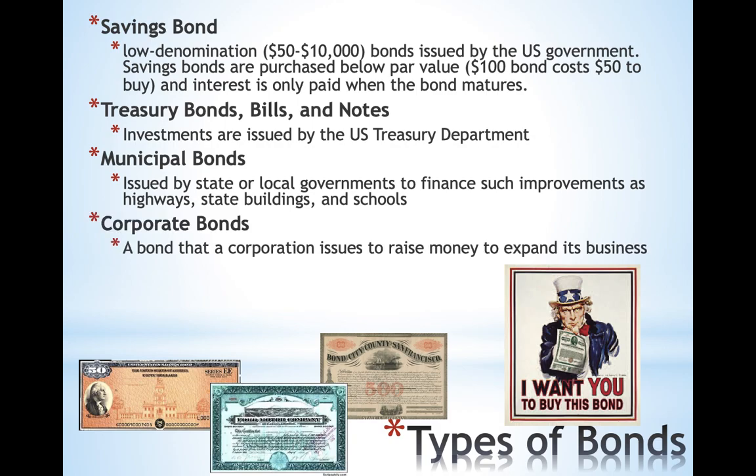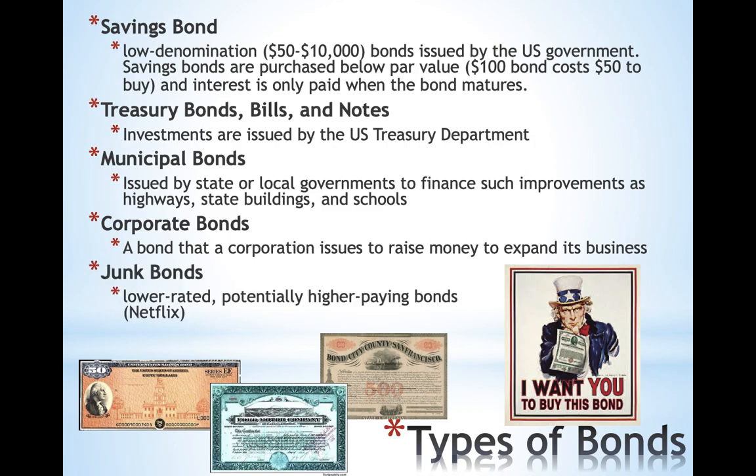Corporations can also do this. Netflix is notorious for selling what are called junk bonds. Those are very low rated bonds, meaning that if you get paid back, you're going to get a lot of money, but it may not even be possible that you get paid back your own amount of money. So we'll talk about the risk of bonds here. Junk bonds are very high risk, very high reward, but ultimately it's more likely that things won't do well.